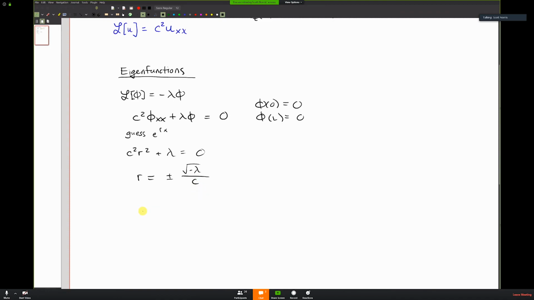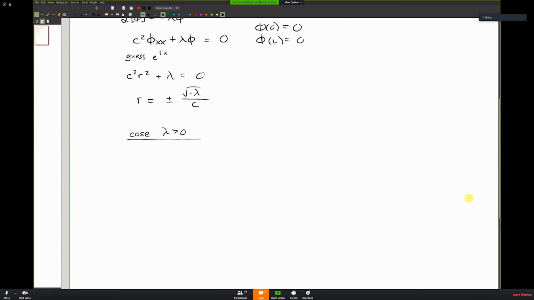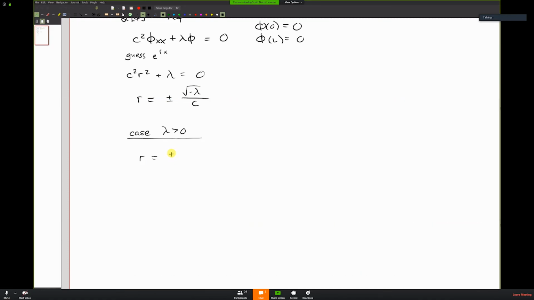All right, and as usual, there are 3 cases. And also, as is often usual, I'm only going to consider one of them for simplicity and time's sake. I'm only going to consider the case where lambda is larger than that dividing case. I can confirm that we will not get any eigenvalues for lambda equals 0 or lambda negative. That's worth checking, but not going to do that today. So when lambda is positive, we can pull this minus sign out. All right, and those are our values of R.